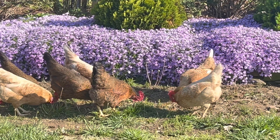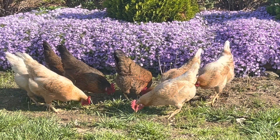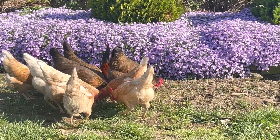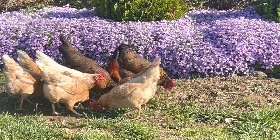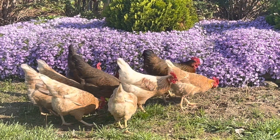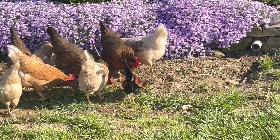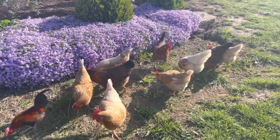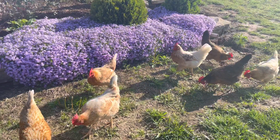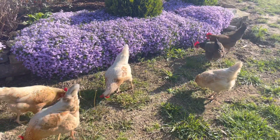This is our final day of feeding the chickens this treat and I just wanted to show you how much they are enjoying it. They absolutely love this stuff — out of anything that I've ever fed them, this is by far their favorite treat. The chickens ate up all their Grub Terra really quickly and they are searching every little bit of ground to see if they left any bits behind. This is something that we are definitely going to have to keep in stock.